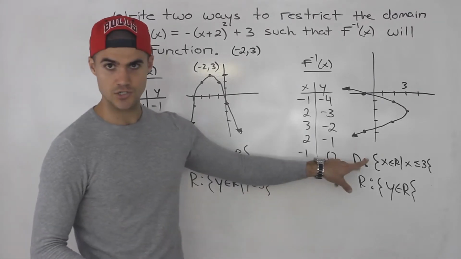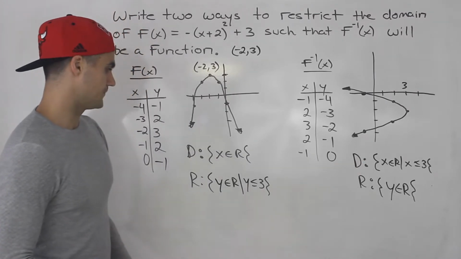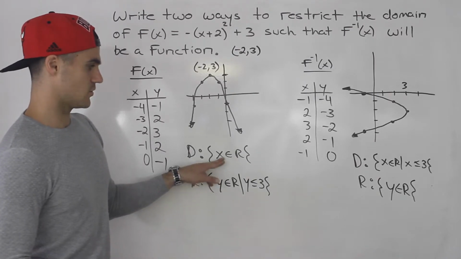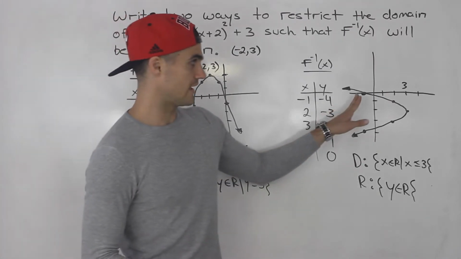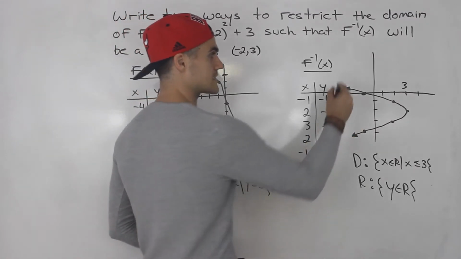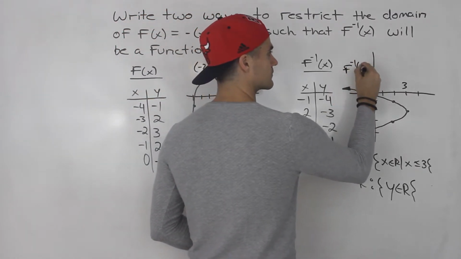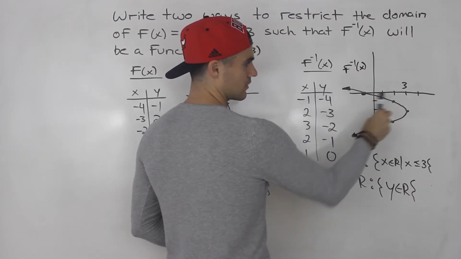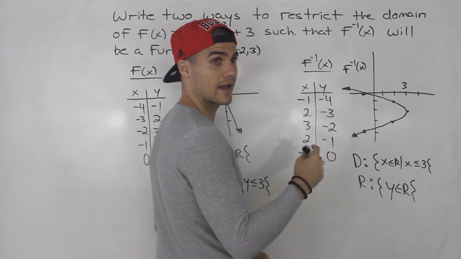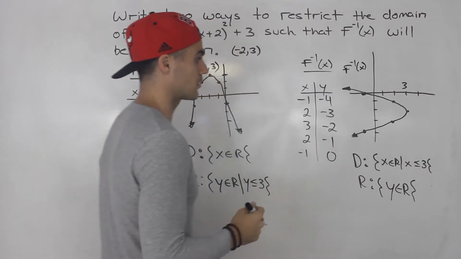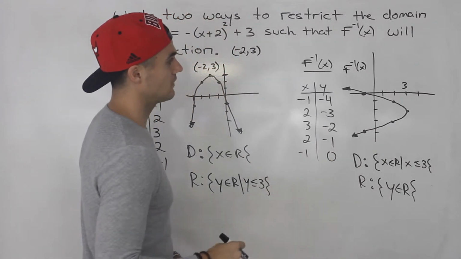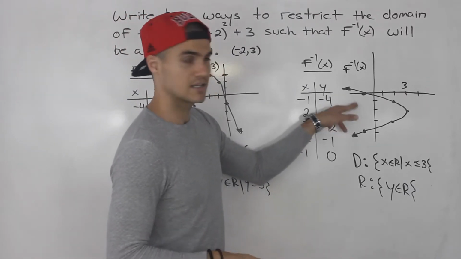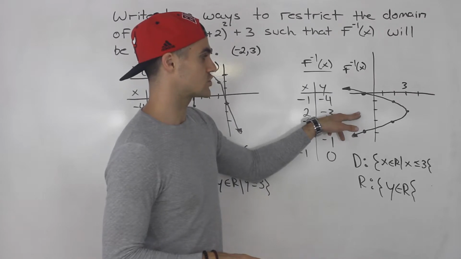It's just interchanged. Okay, so from here, what they want is they want you to restrict this domain so the inverse is a function. Notice right now, this inverse is not a function because it's failing the vertical line test everywhere. Right? It touches the vertical line at 2 points, if you remember from Unit 1. So how can we restrict perhaps the range in the inverse for it to be a function?